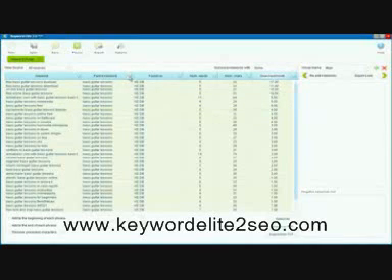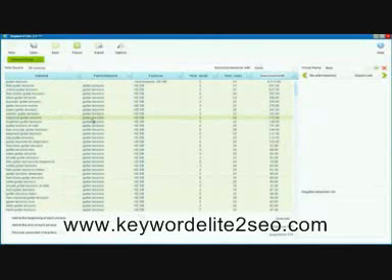So I'm going to go ahead and remove that filtering just to show you how easy that is to do. You uncheck the box, click OK, and we're done. We're back to our original big list of keywords. You can sort by which resource the keywords were found on. In this example, we're only using the Keyword Elite database, so that's the only one that shows up. You can sort by or filter by the number of words that are in the phrase.